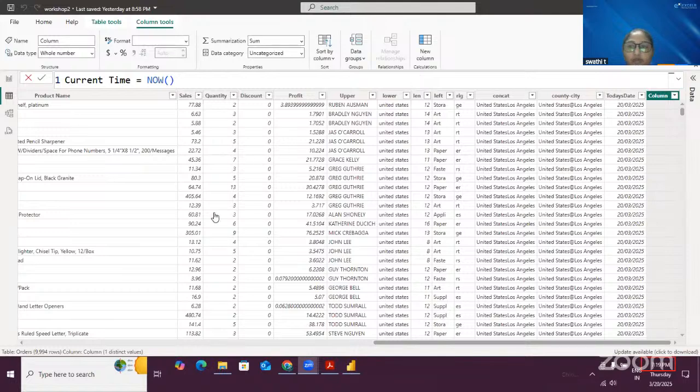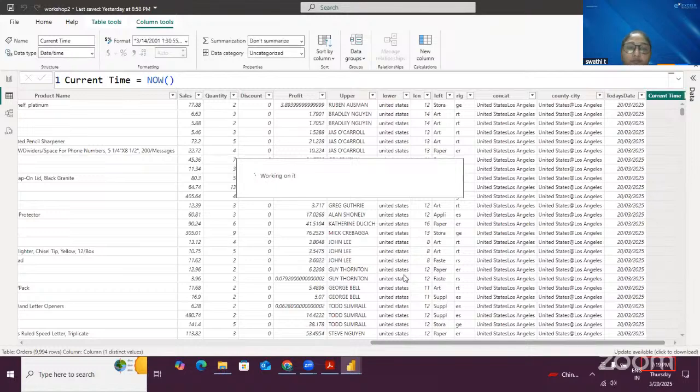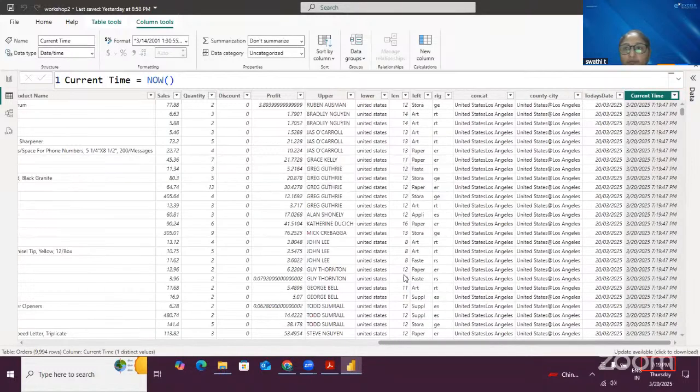Okay, just how to commit this? See guys, just click on this. Yes, see, along with date, I got my time also. What is my system time right now? So it's 7:19, 7:20. Yes, so it is changed. Whenever I commit it one more time, it will change to 7:20.